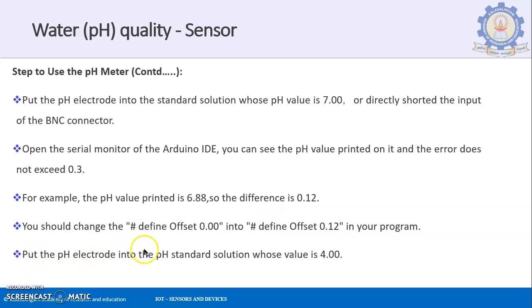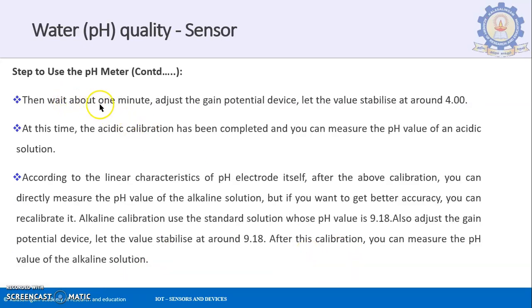Now you put the pH electrode into the pH standard solution whose value is 4. So till now, what did you do? You put it into a liquid having a pH value of 7, or you shorted the BNC connector. Second step is you put the pH electrode into the pH standard solution whose value is 4. Then wait about 1 minute and adjust the gain potentiometer.